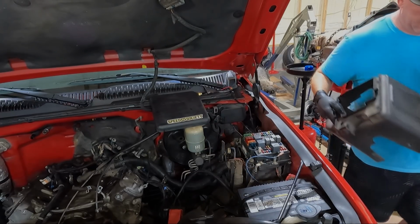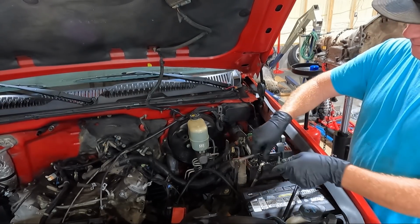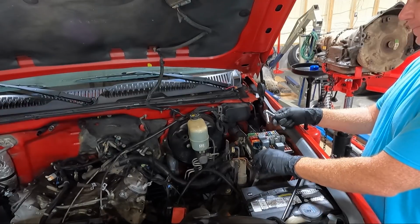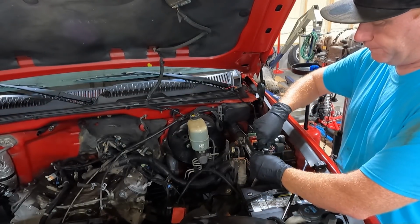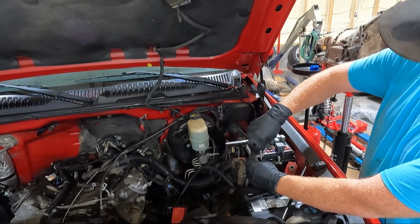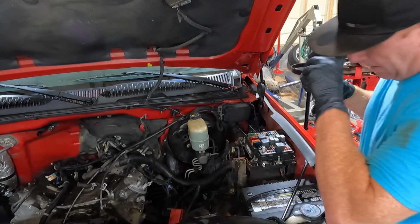Now that we have that off, I'm gonna go ahead and disconnect the power. 7mm right here. And this is the power that goes from the battery to the fuse block here. So your battery splits off also, but we're gonna need all this to go with the engine. At least that's the plan. That should stay in there. We're gonna hope. So we'll throw that over to the side.